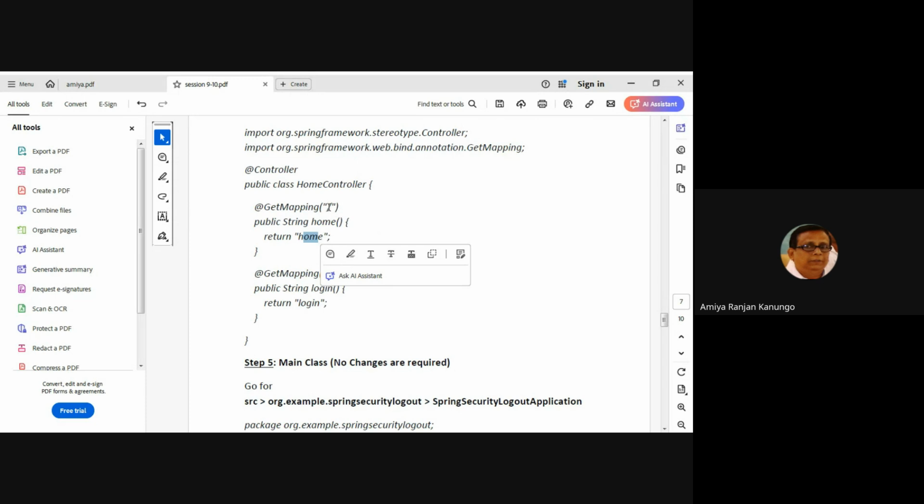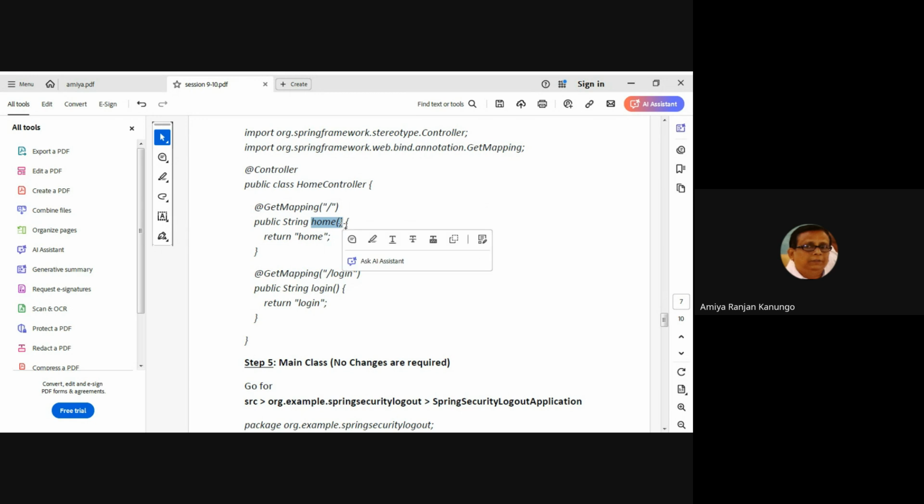So here is the mapping of the home request. This represents the home request. The mapping of the request path slash with the home method is done by the controller. The home controller maps the home request with the home method.